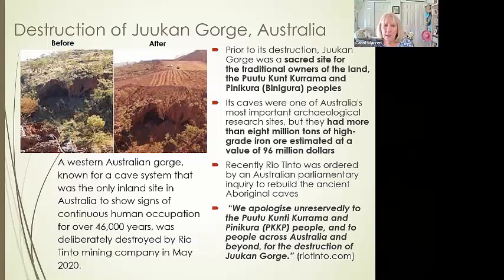Well, there was an outpouring of anger when this was made public, not only in Australia, but in many places around the world. And so the Australian Parliament looked into it, and they actually ordered Rio Tinto to rebuild the caves. I know a lot of the artifacts were taken out, but they actually have to restore the site. And at the very bottom on the right, you see the official apology from the Rio Tinto website.